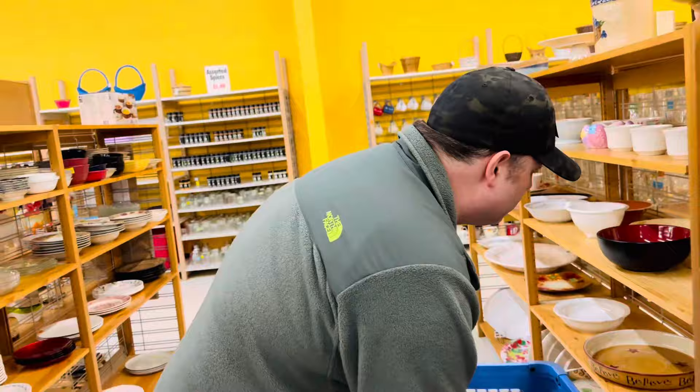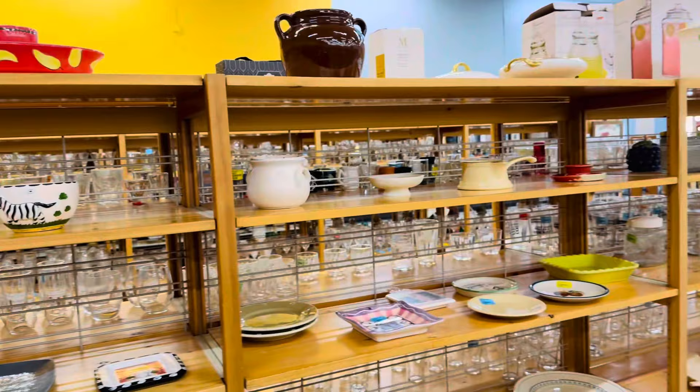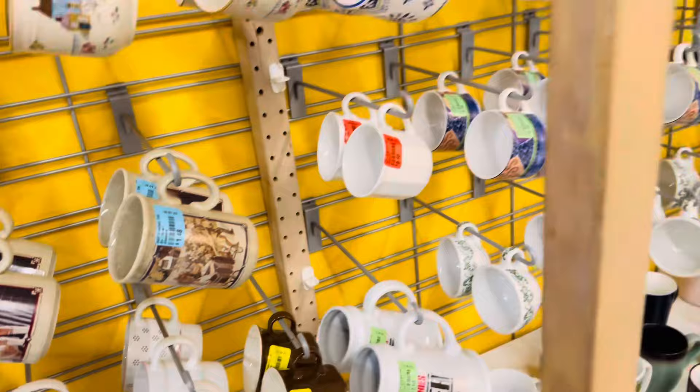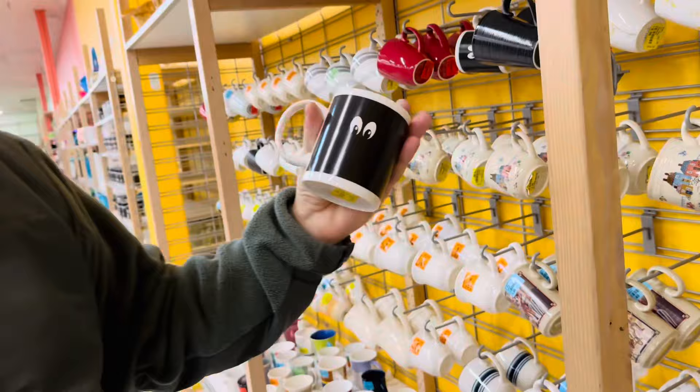Oh my goodness. It's really loud in here, so I don't know how Wally can record, but I'm going to try. What are these s'mores cups? Hershey's s'mores. Oh, they're cute. I like these Pier 1 mugs — those are $0.98. What are they? Oh my gosh. Their eyes — I bet the picture comes up when you put your hand on it for heat.